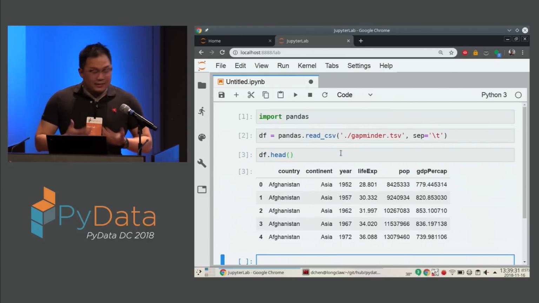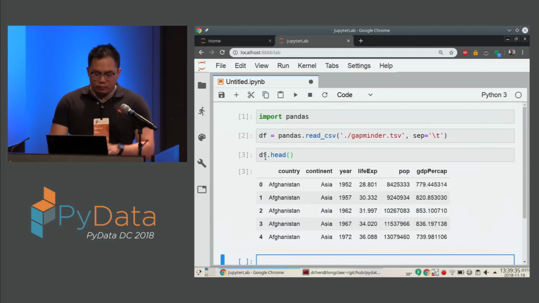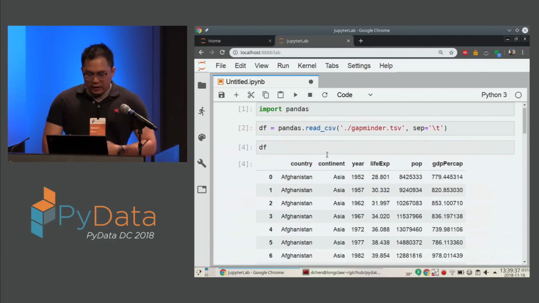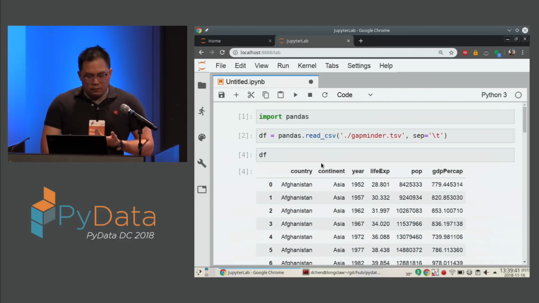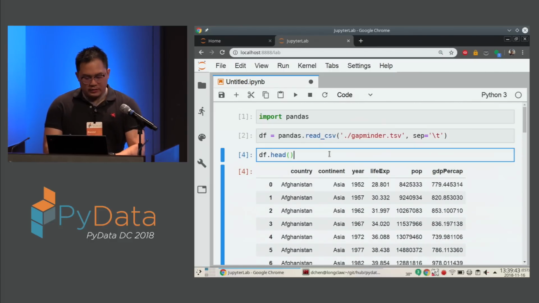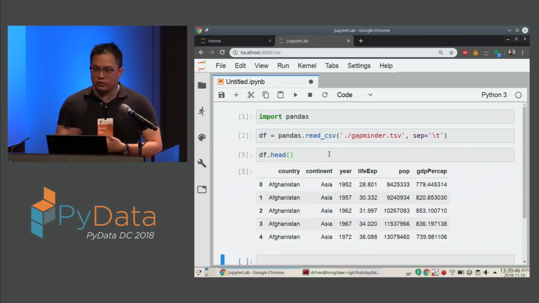So this data frame in Python is an object, df. And if we want, we can print out all of df, and it'll just give us the entire data set dumped out to the screen. But one really convenient way is this method called head. So we say df.head() with round brackets, and it'll just give us the first 5 rows.